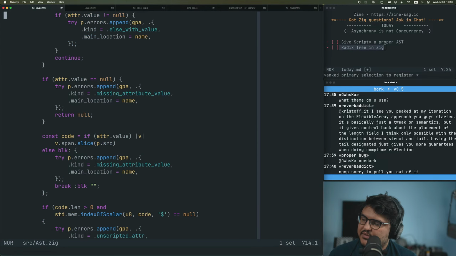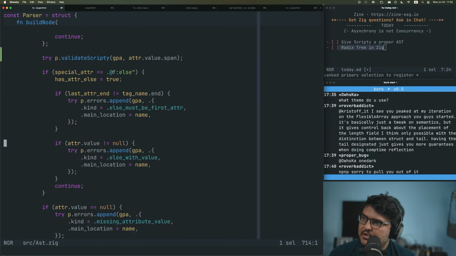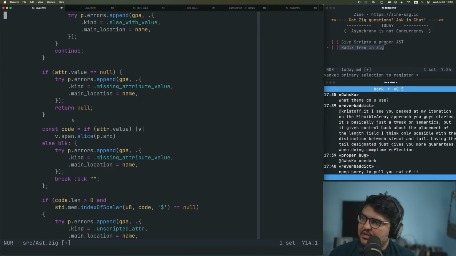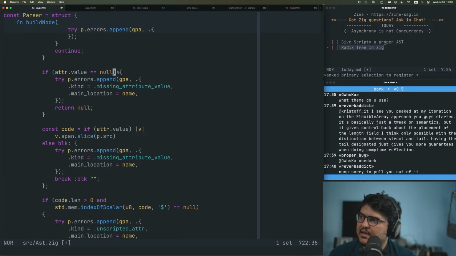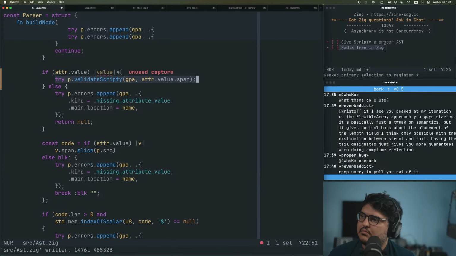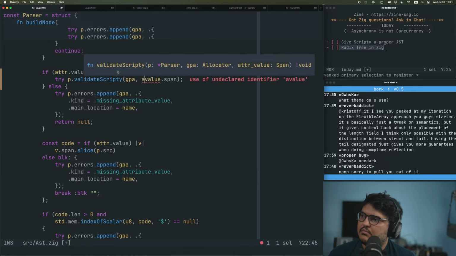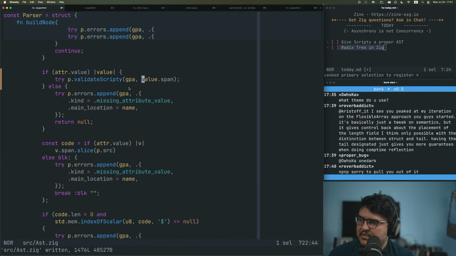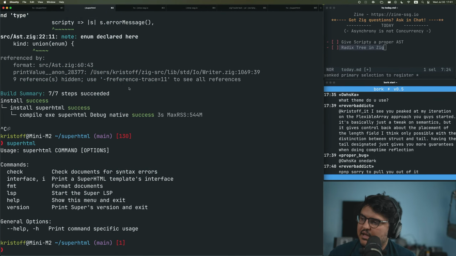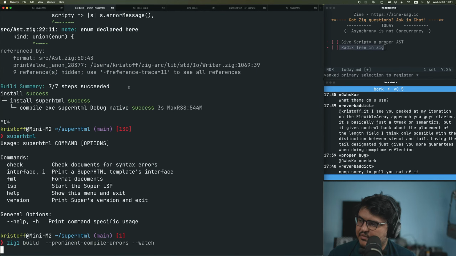What about the other ones? Oh, there we go. So here we deal with the attribute. Here we're saying if the attribute is null, then we complain. Let's turn this into this. Okay. I think that this is what we were missing.